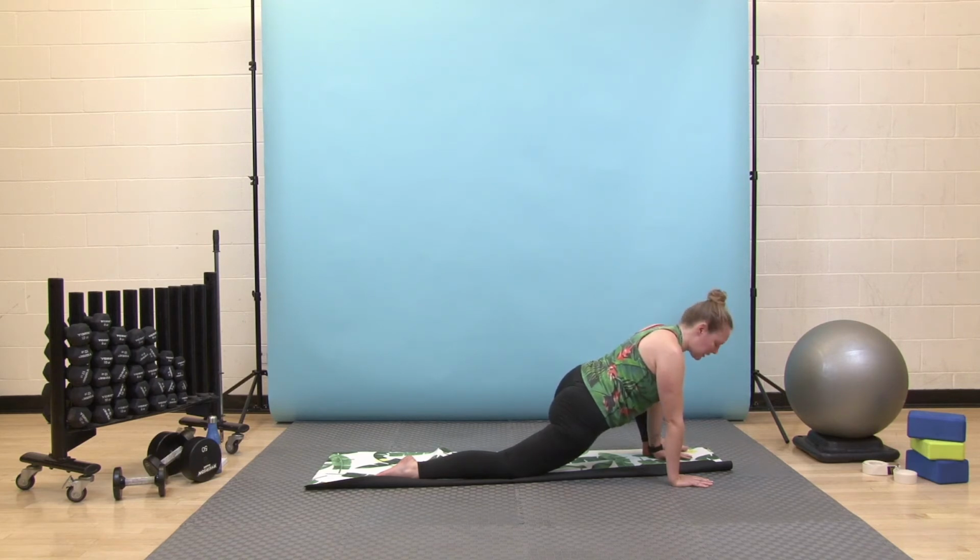And if you'd still like to venture a bit deeper, you can walk your left foot out a little bit more towards the left edge of your mat, and then come onto the outer edge of your left foot, opening your left hip and left knee. Breathe here, trying to focus on the sensations in your body. Use this time to explore and to observe rather than trying to escape them.